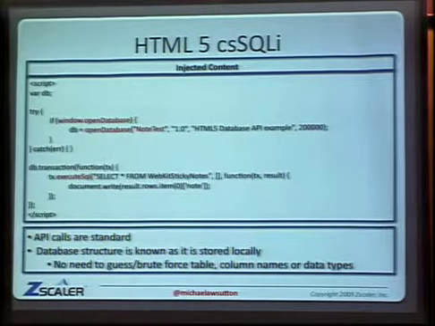So remember, I conducted the client-side SQL injection attack using cross-site scripting for Gears. Same thing here, although this is what I would need to inject. It's actually one step easier, because in the Gears example I had to call that outside library. I don't have to do that now because it's actually baked into the browser. This is real functionality that is part of the browser, in this case Safari. Same thing. All I have to do is know what database to open. Don't have to guess that. I just go to the page, get that information, and then just execute my SQL. That simple. So if I could inject that content, I could actually read from the client-side database.